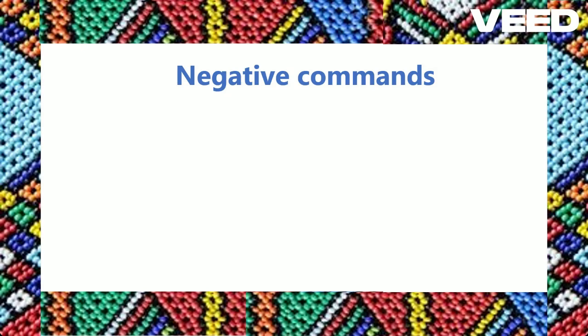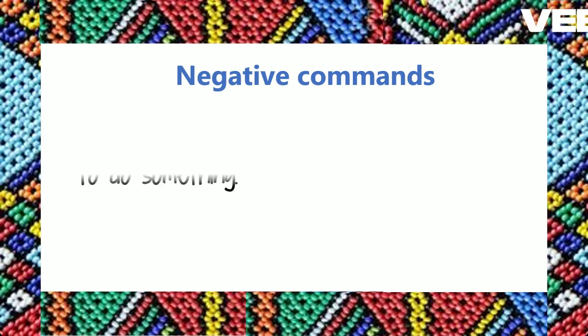Right, now let's look at negative commands. But before we look at negative commands, it's important for me to note that with positive commands, it's that easy. You just use the verb stem. So you don't put the dash to indicate that it's not a standalone word, but if it's a command, it becomes a standalone word. And do not forget to also put the exclamation mark.